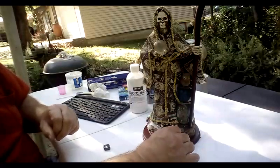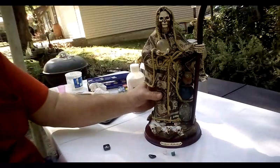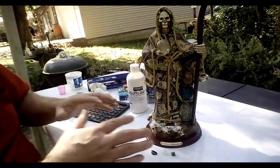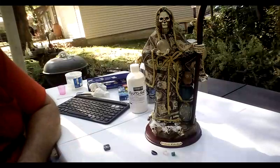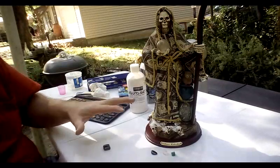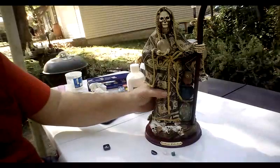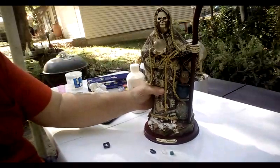We'll put in the semi-precious stones, the tumbled rocks, the magnets, and then seal that in with a liquid art resin. And then let that dry, and then she'll be good to go. But yeah, just wanted to show off what we've been doing here.